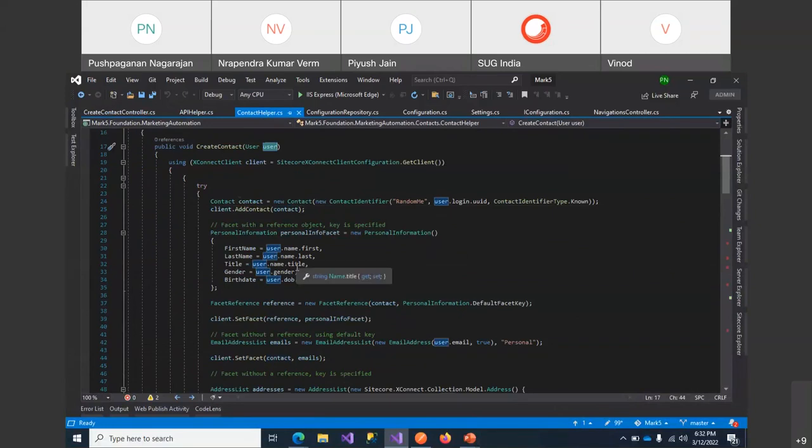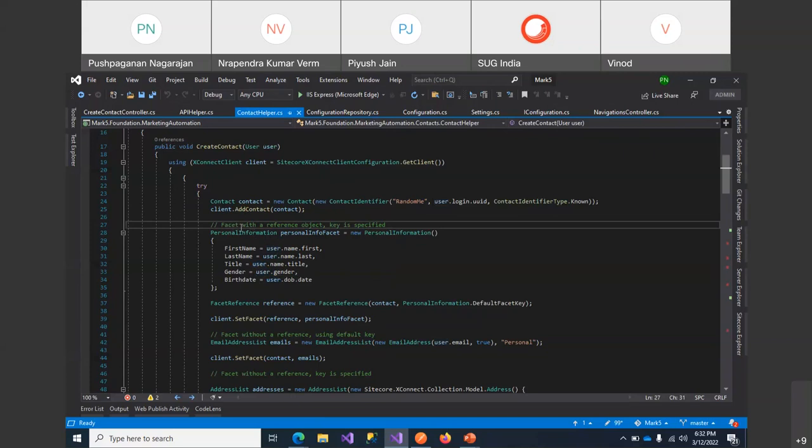When it comes to creating and adding a contact, there are more components that come into the picture. By more components, I mean more attributes. When we have a class and an object, we have attributes, for example student ID, name. In terms of marketing or contacts, these are more or less called facets.